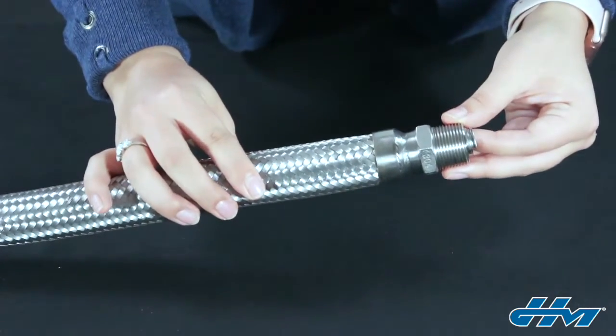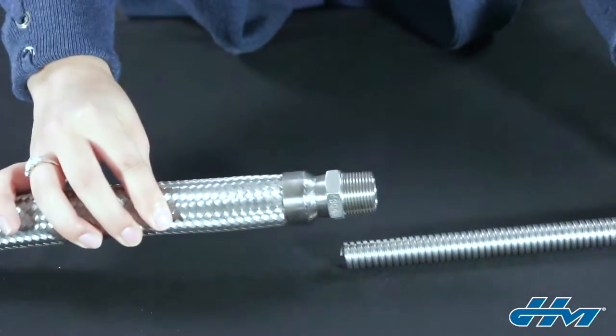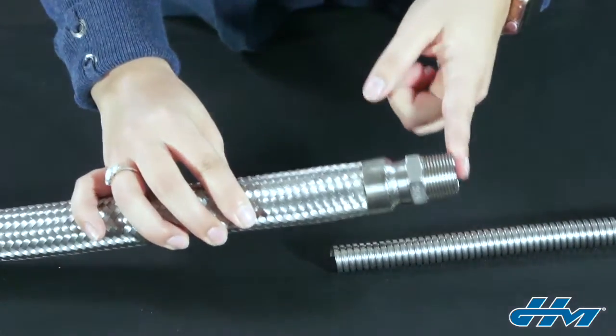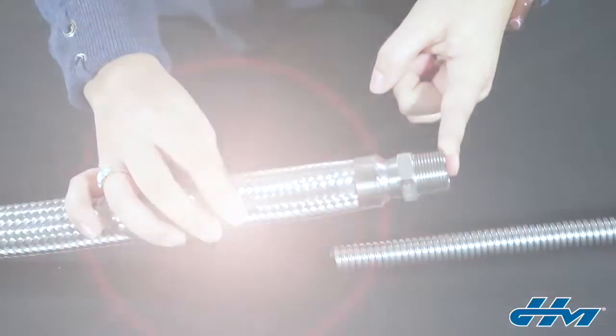Also, if you're conveying a media with a high solid content. Without a liner, the solids in your media can actually collect inside the corrugations, reducing your flow rate and restricting the flexibility of the hose. By adding a strip-wound liner or guard to an assembly, you can save time, money, and frustration by avoiding unnecessary downtimes and allow you to get the most use out of your assemblies.